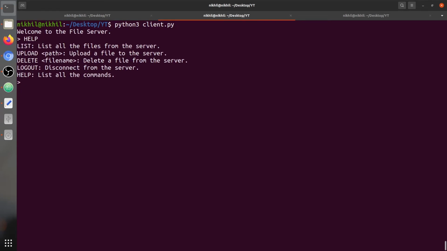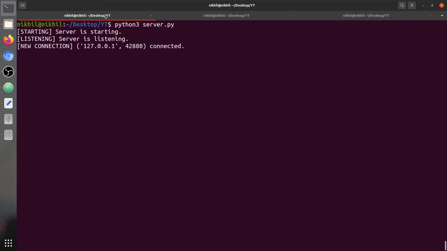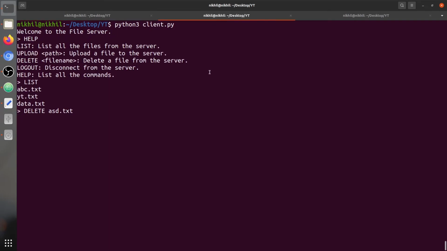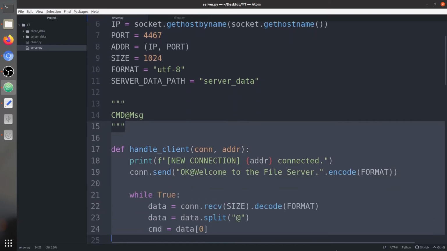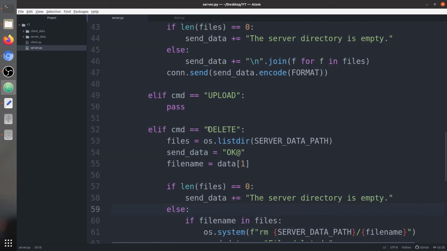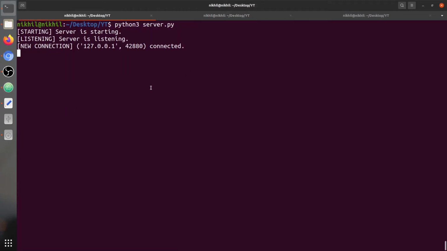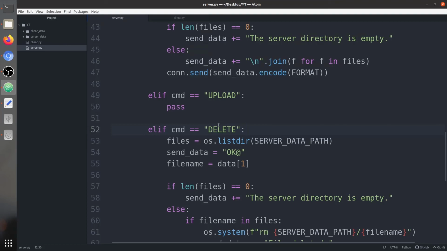Help. Okay, working. List working. Now we need to delete. Let's first write delete and a file name that does not exist, like asd file does not exist. So let's see any message or anything we receive, and I don't see anything, but there's some issue. Let's check the server. Delete should have got the issue, or the server has not, if there's any issue. So we need to check this issue. There's some issue with this delete and it's not working.